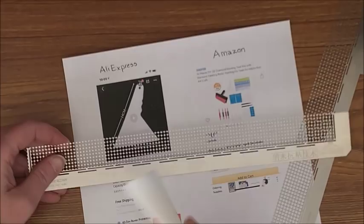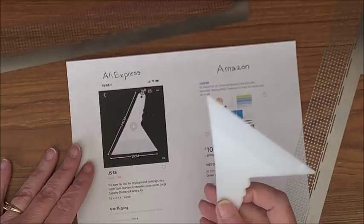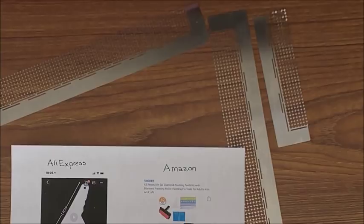Probably, especially if you're using this ruler for your rounds, you're not going to need this so much. I'm going to try it out on the square, the Minnie Mouse that I'm doing in the other room. But we will go ahead and try this out on the round that I'm going to get out, and we're going to see which one of these three rulers fits the best on that particular diamond painting.